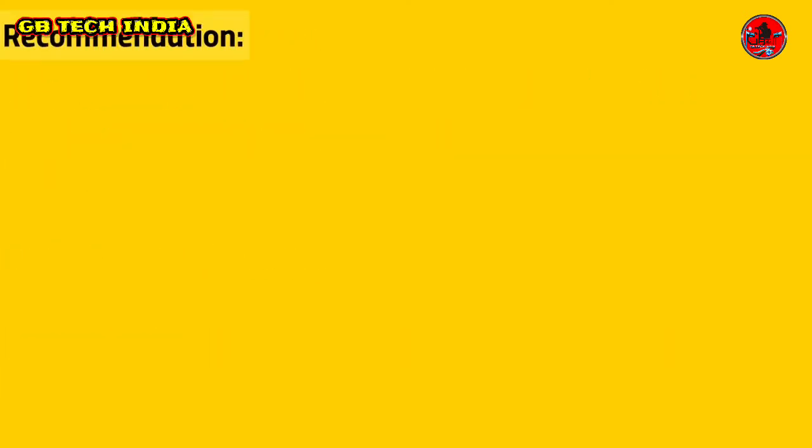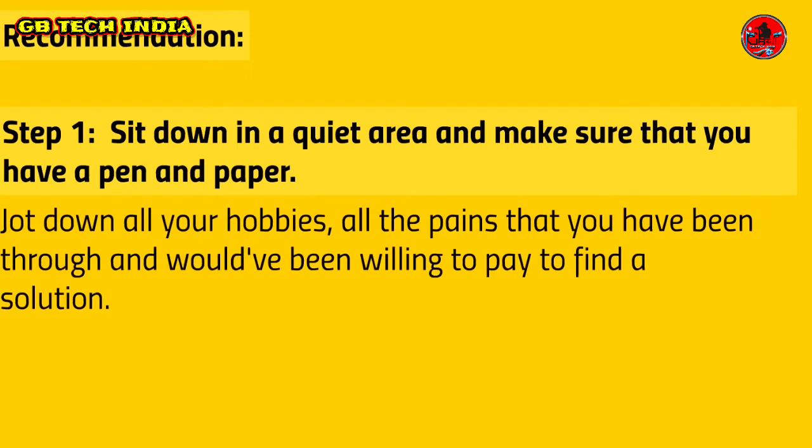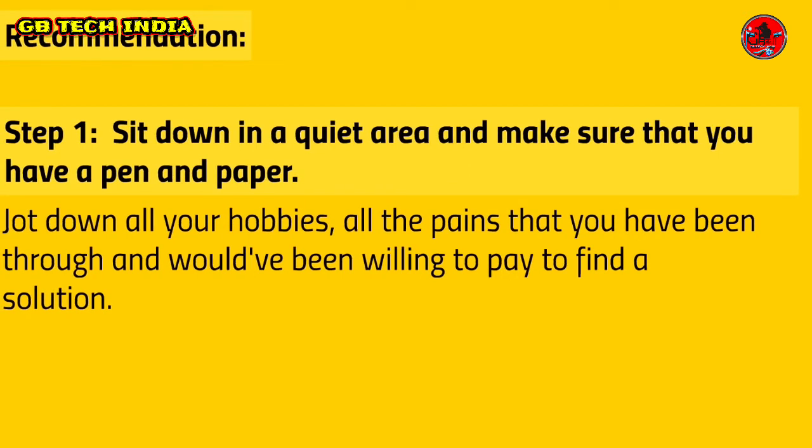So here's my recommendation to you, and I want you to take this exercise and just go ahead. Step one, pull out a pen and paper, pause the video if you want to, and just sit down and begin to jot down all of your hobbies, things that you've invested money into, things that you've been passionate about. Maybe it's something that your family's passionate about. Think about all the pains that you've been through or your loved ones have been through, and jot those down as well. Because let's be honest, if it's a pain, you've probably done enough research about it to know the advantages and disadvantages of certain solutions and all of that.